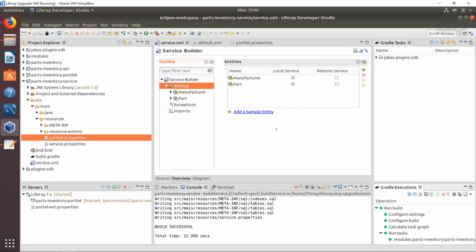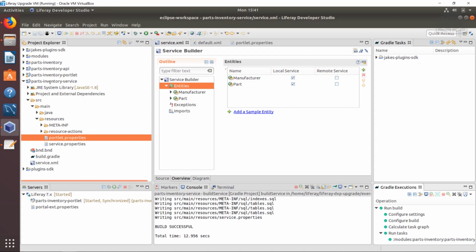One of the things that we need to do with Liferay Developer Studio is whenever we run Service Builder, for example, we need to refresh our projects. Anything that Service Builder has done, right now our Project Explorer is out of date. So we just got to get everything back up to speed. There's a special kind of refresh known as a Gradle refresh or refresh Gradle project. So I'll show you guys how to do that.